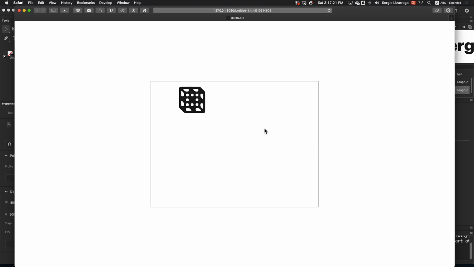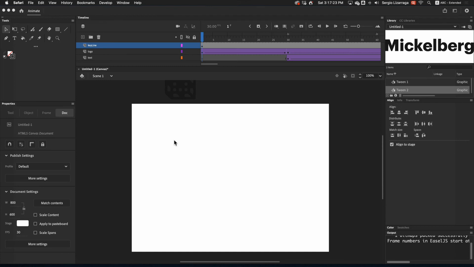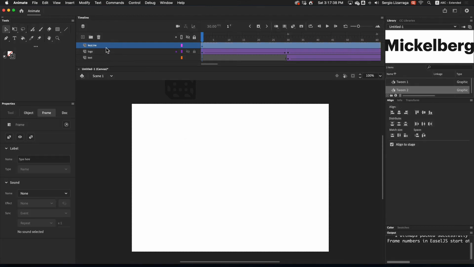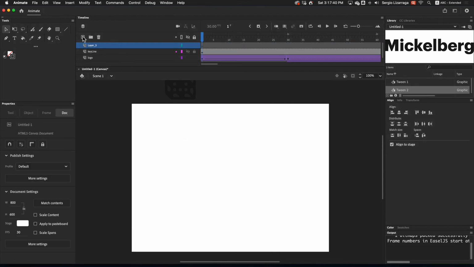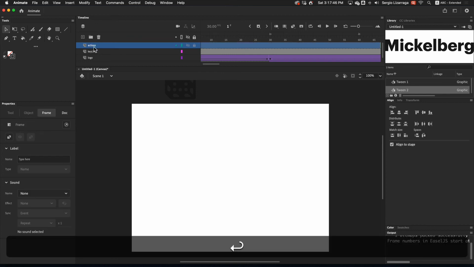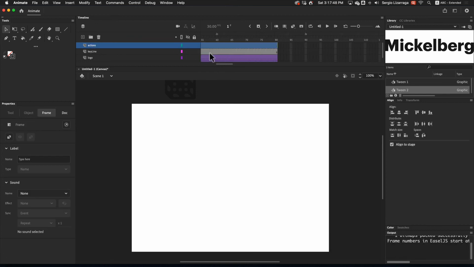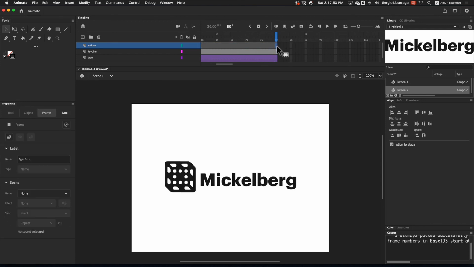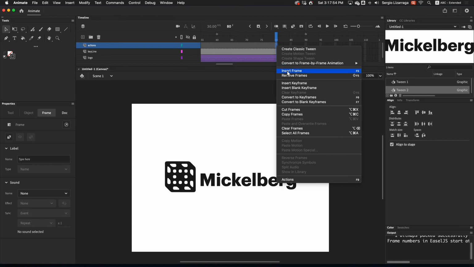Okay, so now I need to throw in a stop, and that means another layer. I'll go ahead and call this actions, and I'll go to the very end of the animation, and I want the stop to locate itself right in here at frame 80. So I'm going to insert a keyframe, or do an F6.